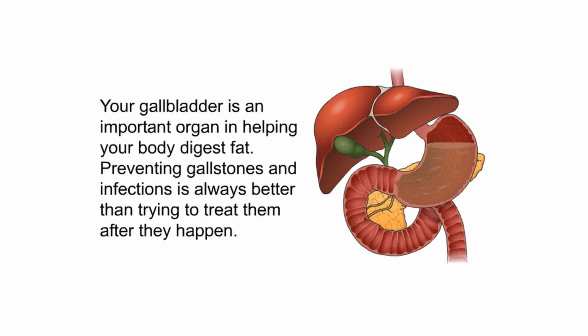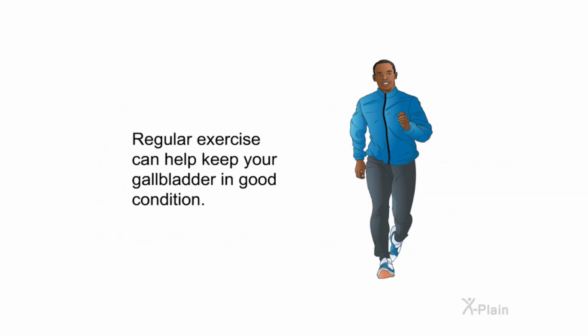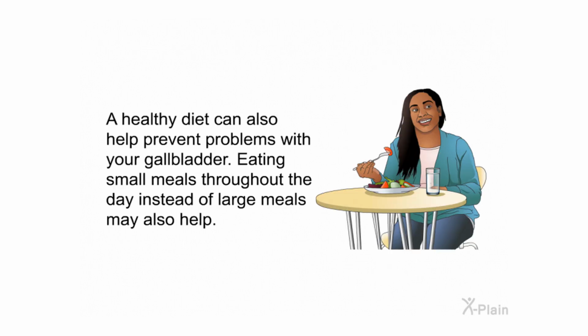Prevention. Your gallbladder is an important organ in helping your body digest fat. Preventing gallstones and infections is always better than trying to treat them after they happen. Regular exercise can help keep your gallbladder in good condition. A healthy diet can also help prevent problems with your gallbladder. Eating small meals throughout the day instead of large meals may also help.